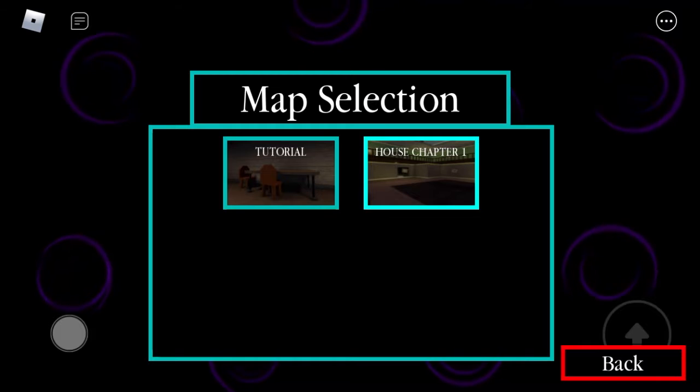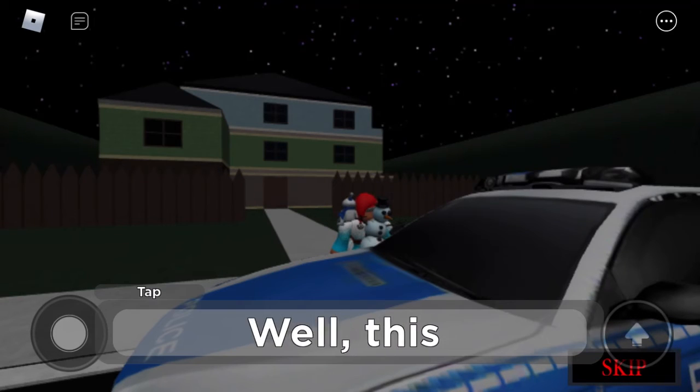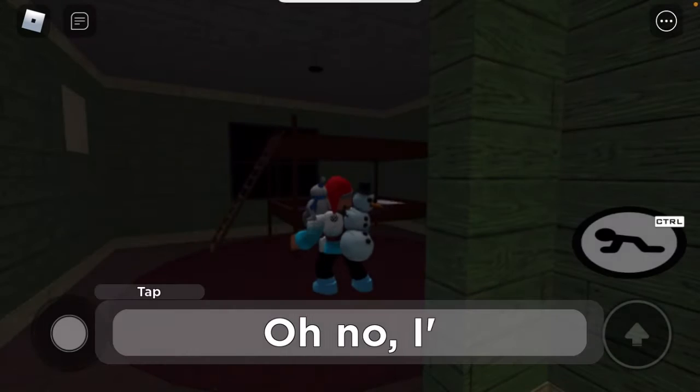So yeah, the only chapter in this game other than the tutorial is House. So yeah, this is pretty early on in the game's developmental stages. But here we go. Well, this is the place that Georgie Piggy was last seen. What was that sound? Yeah, it's just the normal cutscene.